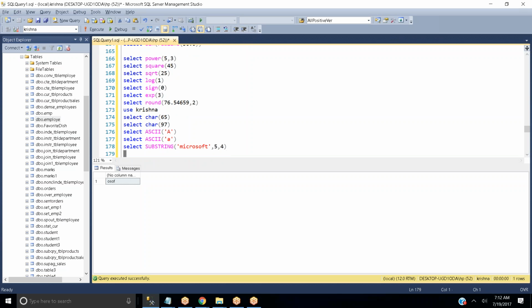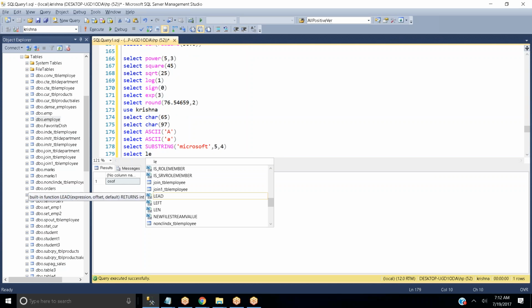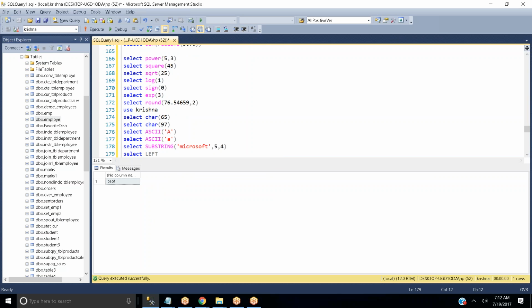We'll see. Select left of Microsoft, 4, getting MICR. In a similar way, I can use right. If you use right, where will it start?